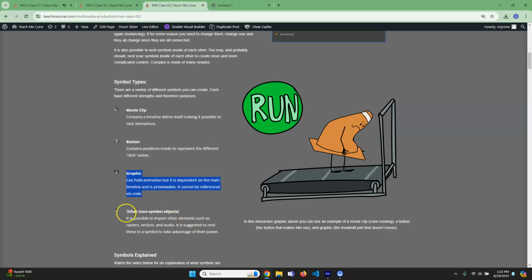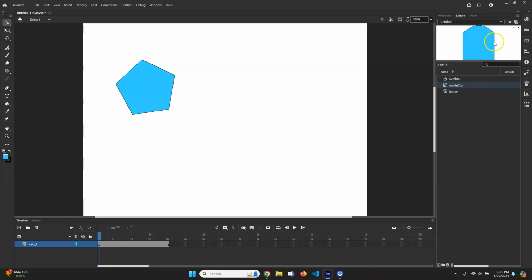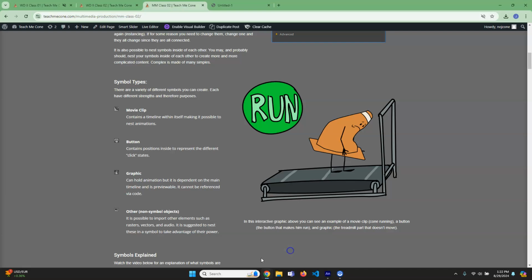Now, you can actually animate other non-symbol objects and do some things with them, such as text, images that you bring in, audio, because it will treat those as objects as well. They will actually show up in the library as well. So you can see the things I made here, they all showed up. When you bring audio in or graphics and stuff, those will also show up in the library. So those can also have unique names and things as well. It's best to make them symbols though, just because it's a little bit cleaner. But just be aware that there are some other ones that you might deal with.